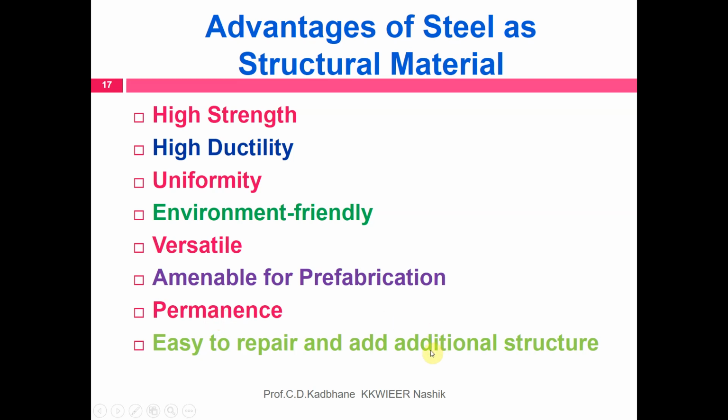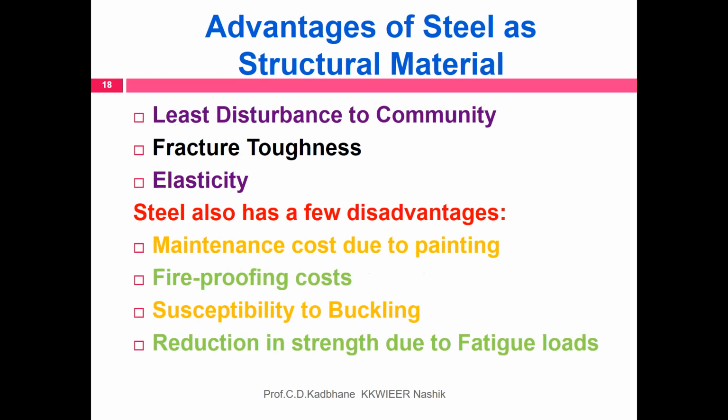Easy to repair and add additional structure. Additional structures can be bolted to the existing structure, additional structure can be welded to the existing structure, or an additional story can be built on the initial storey. Least disturbance to community, high fracture toughness, and it has good, excellent elasticity as compared to other materials.